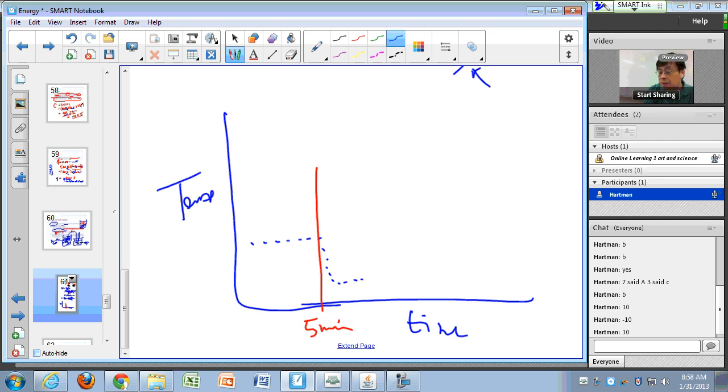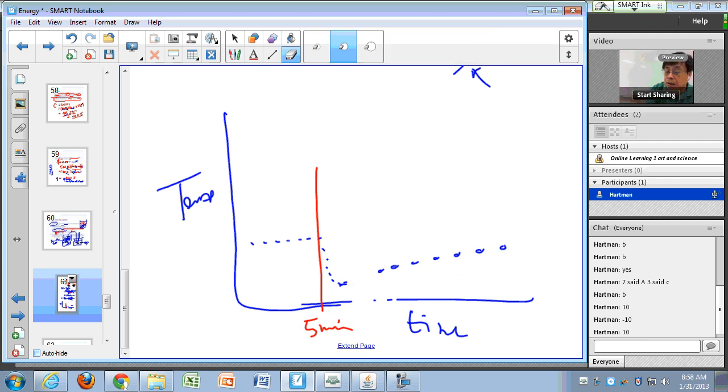Now, ideally your temperature should just level off straight horizontal there. But since you do not have a perfect insulator, you might see something like this. Your data might look something like that every 30 seconds. So what you have to do is draw the best fit line through this long-term trend and extrapolate to the time of mixing. And this temperature right here is going to be your final temperature.